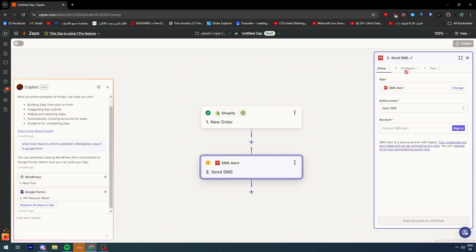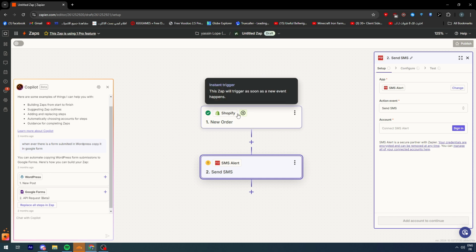Also guys, for the message that will be within the SMS, you can customize it depending on what service you are connecting it with, depending on the alert that you are making. So there are a lot of options to write in there. In my case, in Shopify, I will simply write: there is a new order in Shopify. Make sure to fulfill it. So this is something that I will be looking for and making.